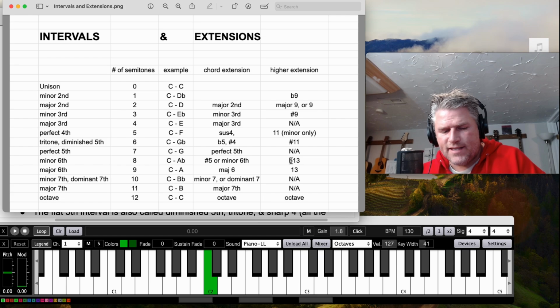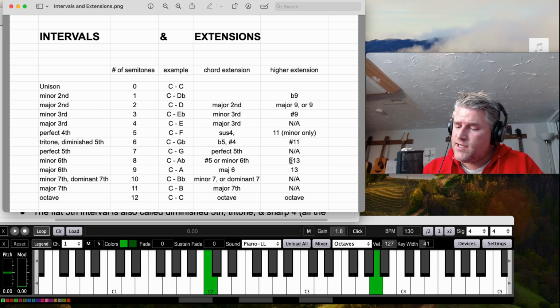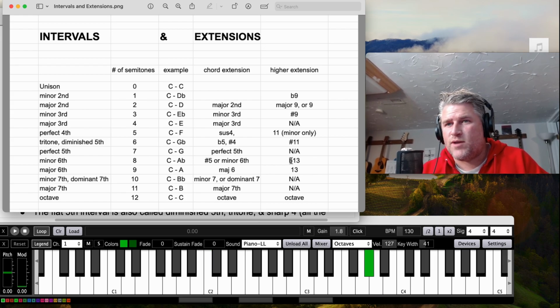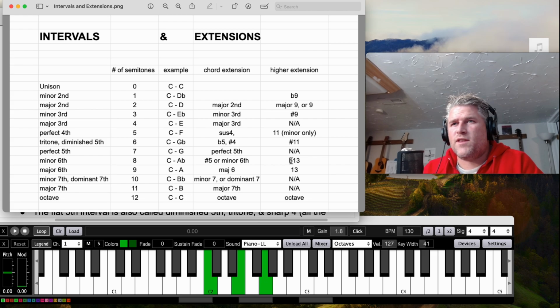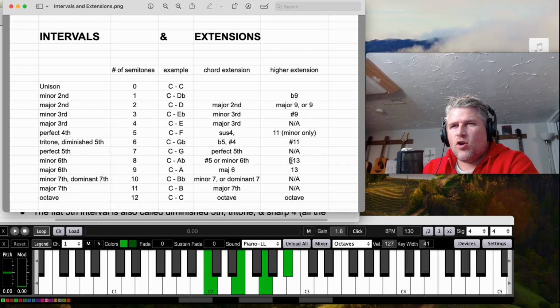If you want to know why, let's count up. 1, 2, 3, 4, 5, 6, 7, 8, 9, 10, 11, 12, 13. So 13 is A, up an octave, right? Same as major 6. We're about to learn that. Flat 13 would go down a half step. So the only type of chord that'll ask for a flat 13 would be a dominant chord again. Remember, these dominant chords can host more tension than any other type of chord, major or minor or diminished, anything else.